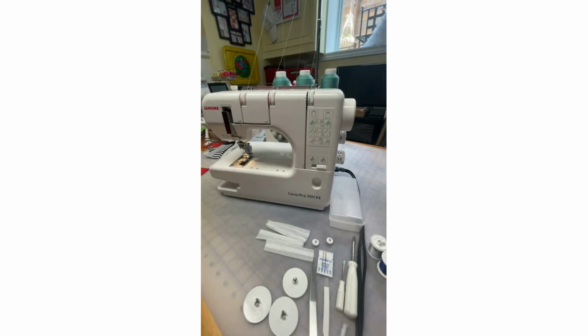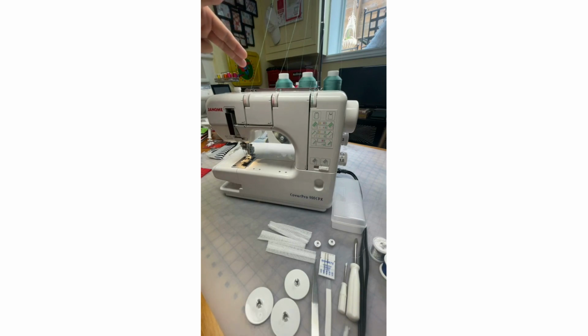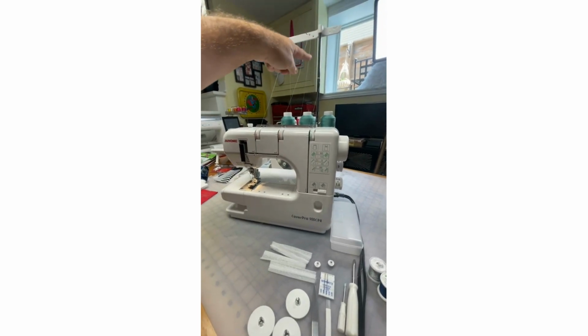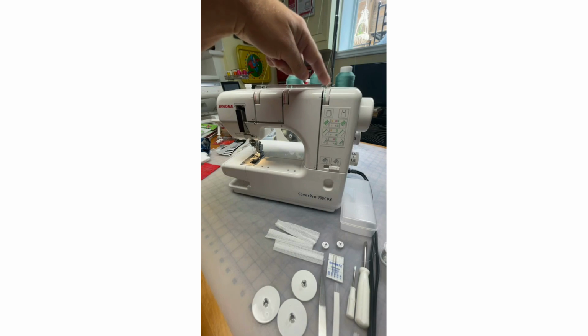As we go over here, again, you'll see our spool pins. We have 3 cones. So we have a looper thread here, and again, that same beautiful telescoping thread stand, just like our sergers. So this is our looper thread. Again, in our serger, this would be our lower looper. It is the lower looper in the CoverPro machines as well.